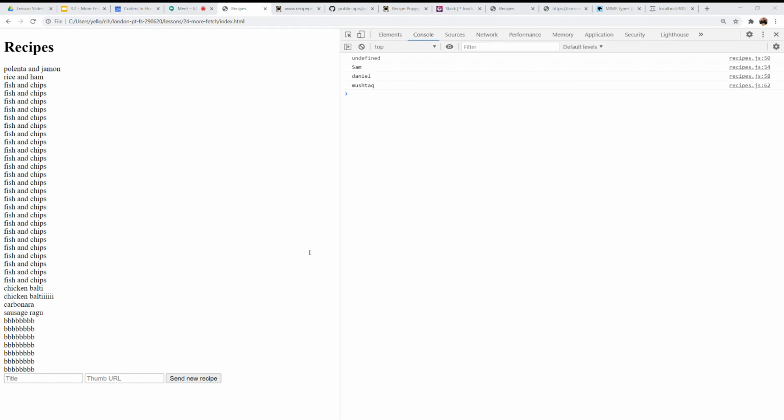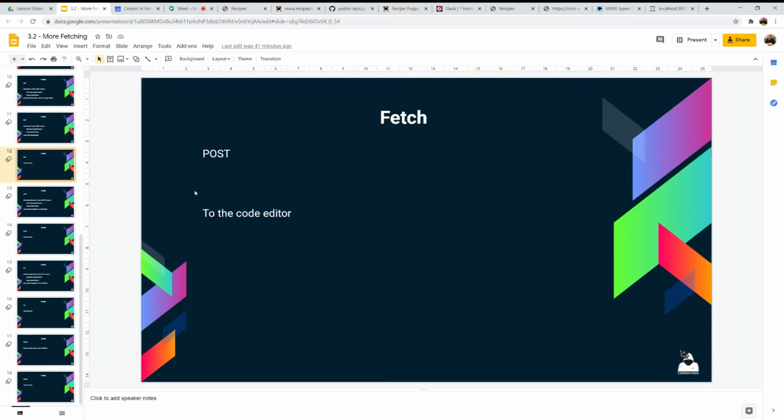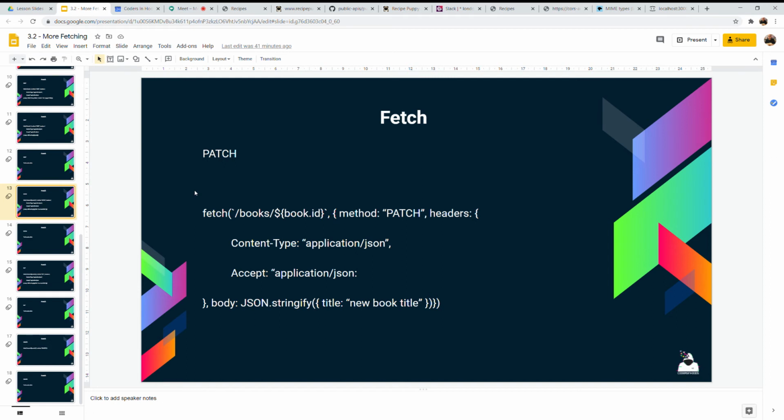So a lot of this is just building up muscle memory. Okay, I need to make a post request, so I need method, headers, body. Just write all three of those, then figure out what each one of those is, and then go from there. So it will be a lot to take in now, but don't worry. Luckily, all the other requests that we make are pretty much the same pattern.